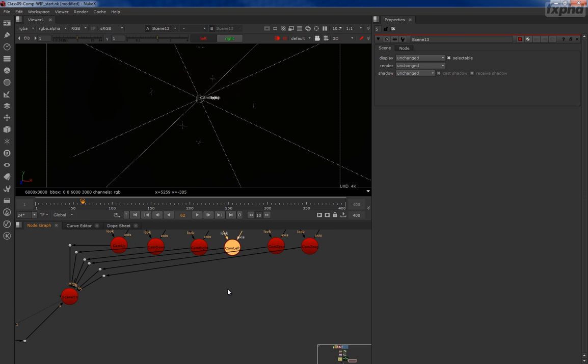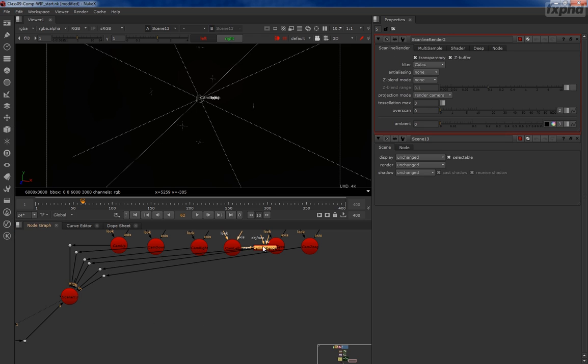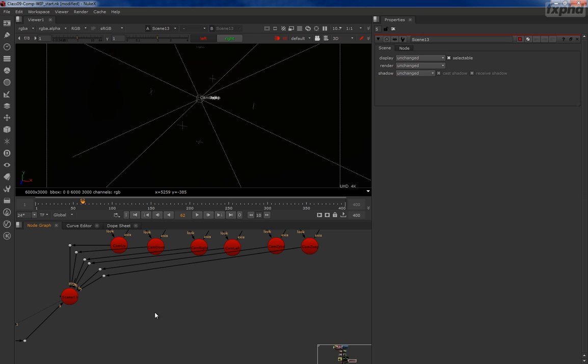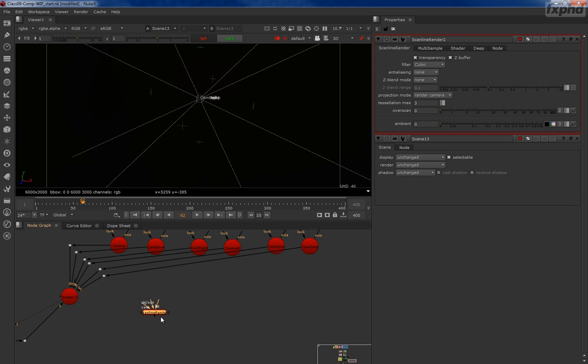Okay, great. So now what we need to do is set up scanline renders, because what we're going to do here is render each one of these cameras' views from a different point of view. So I'm going to set up a cam right there.